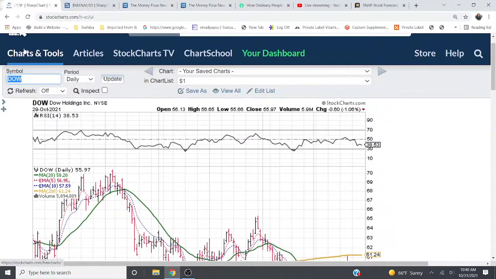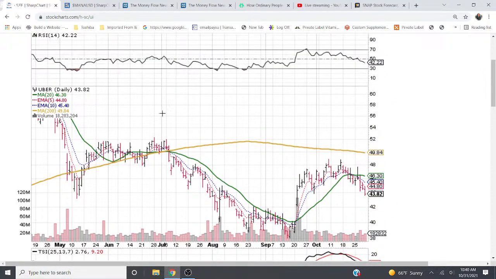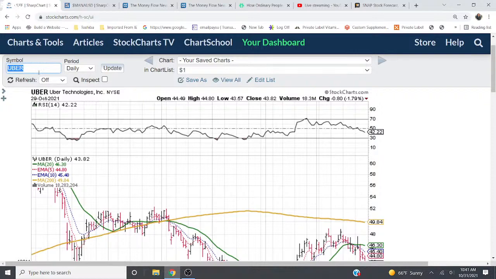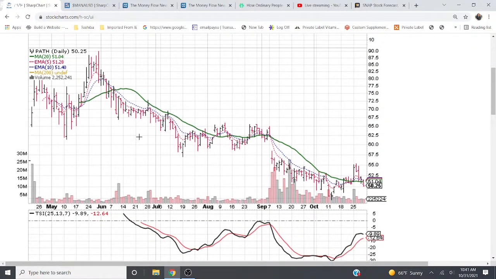Does Uber look like it's overpriced to you? It doesn't look overpriced to me. So when a guy says, well, the market's overpriced, I don't know what you're talking about or what you're looking at, but that looks underpriced to me. It's been in a downtrend, right? We got tons of these. Go look at PATH. These are growth plays. Does that look overpriced to you? It doesn't look overpriced to me. It's been in a downtrend. So, when people are saying the market's overpriced, what market are you talking about?